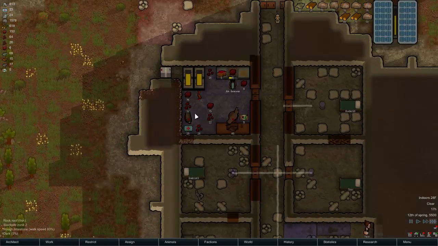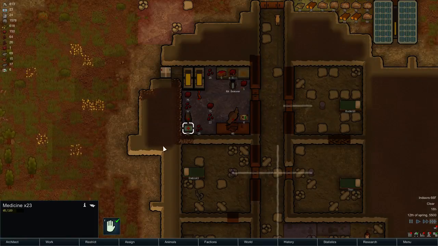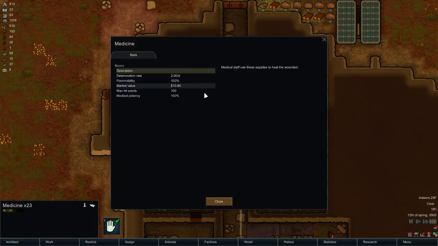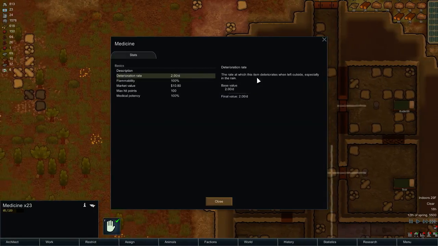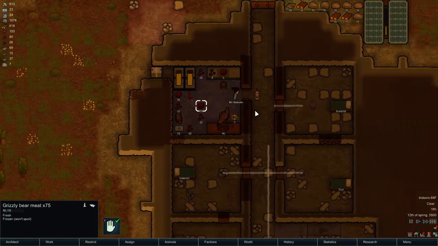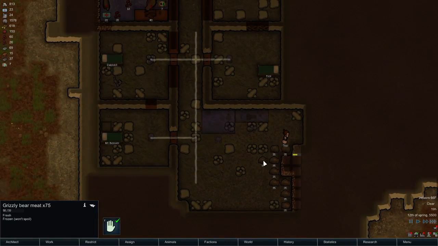I wish I could tell the actual temperature. But are you being spoiled? Information. The rate at which the item degrades when left outside, especially in the rain. But it's not in the rain. What about food? Won't spoil. Alright, well, if the food won't spoil, I'm guessing the rest of it won't.